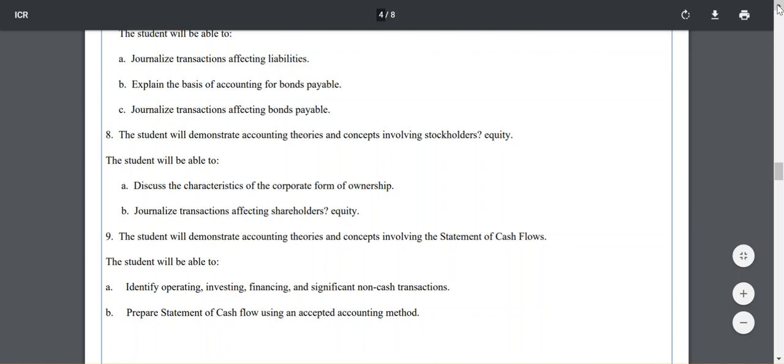And what makes it harder is accounting is not intuitive to us. It's really not intuitive to anyone. So it's not something that some people just come in knowing how to do. So all that to say, this class requires a lot of your time. It's going to require a lot of your effort. And so while I don't want anyone to drop and I don't want to scare anyone off, I do believe in full disclosure up front.